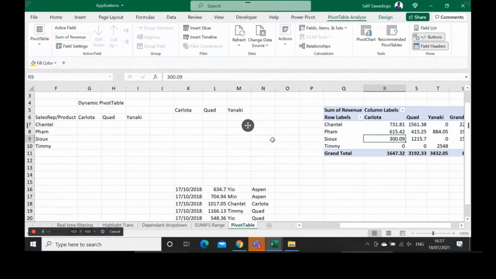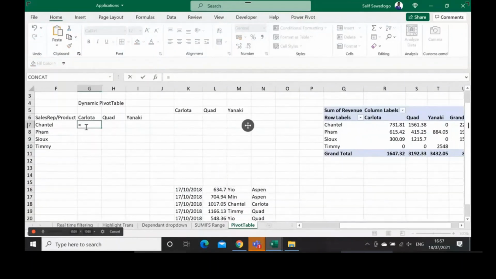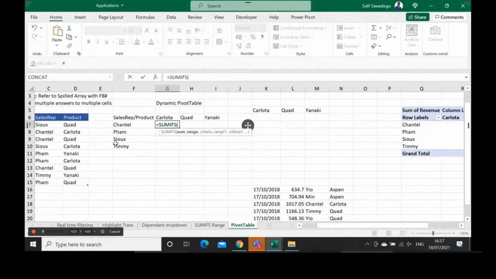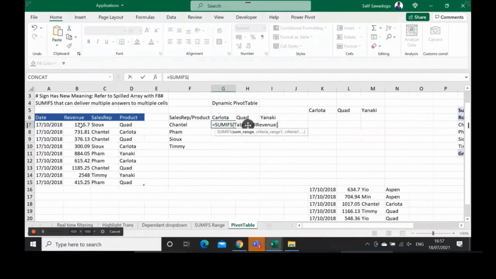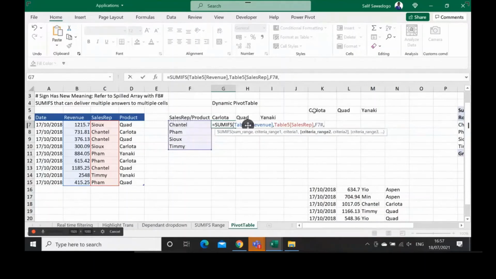So I'm going to do the same with the Excel array function. I come back here. I'm going to use the SUMIFS function. The sum range is going to be the revenue, the criteria range is going to be the representative column, and the criteria is going to be this column.